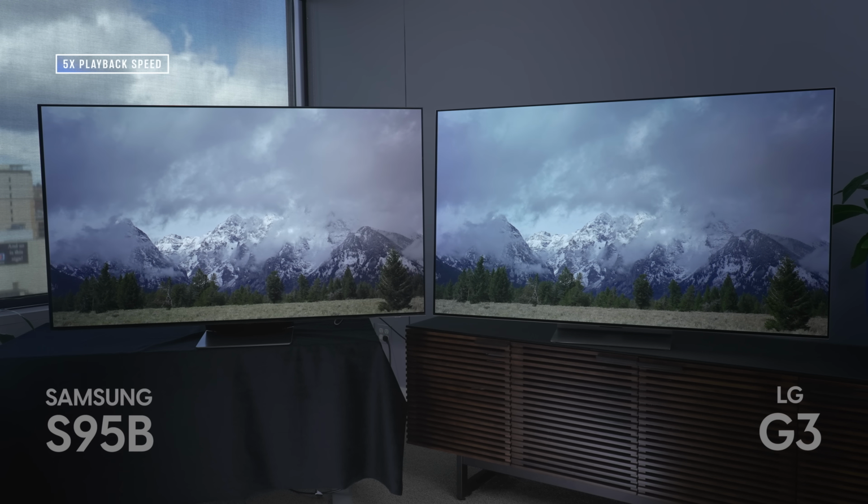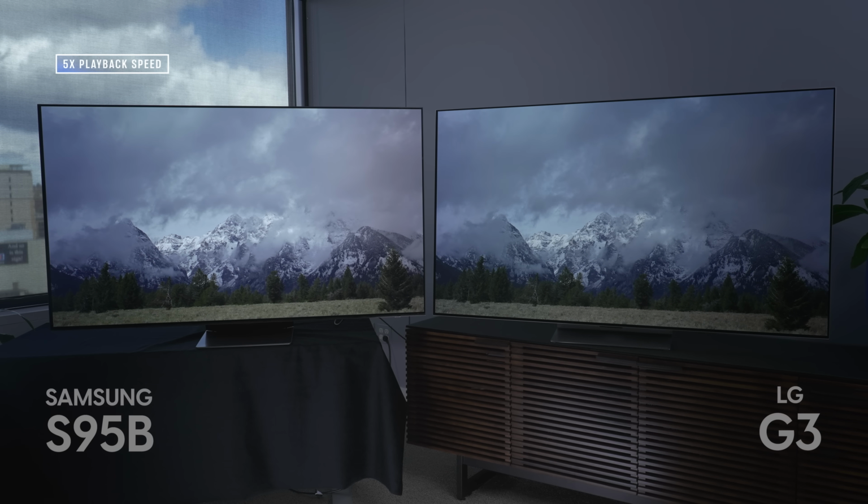So my takeaway is coming up next, but before I get to that, I did want to point out one more thing I think is interesting on these TVs. The auto brightness limiter, or more specifically, the dimming protection these TVs engage to stave off burn-in risk. What I noticed on the LG G3 is that if the image is static, like when we pause the disc here, it'll start to dim a little at about 4 minutes, and then it just gets really dim after about 5 minutes. Whereas with the Samsung QD-OLED, at least, that doesn't change much in that time frame.